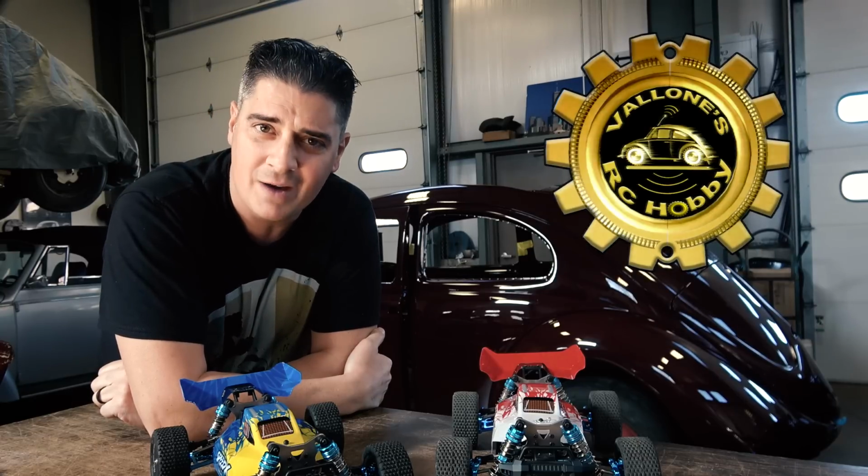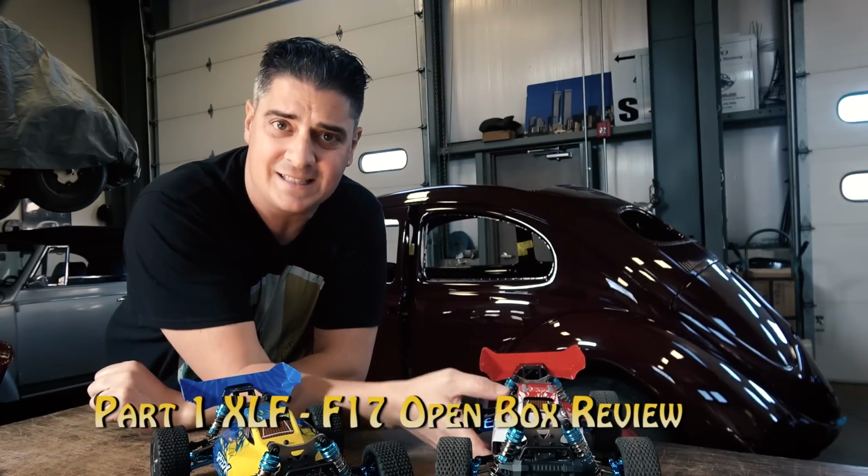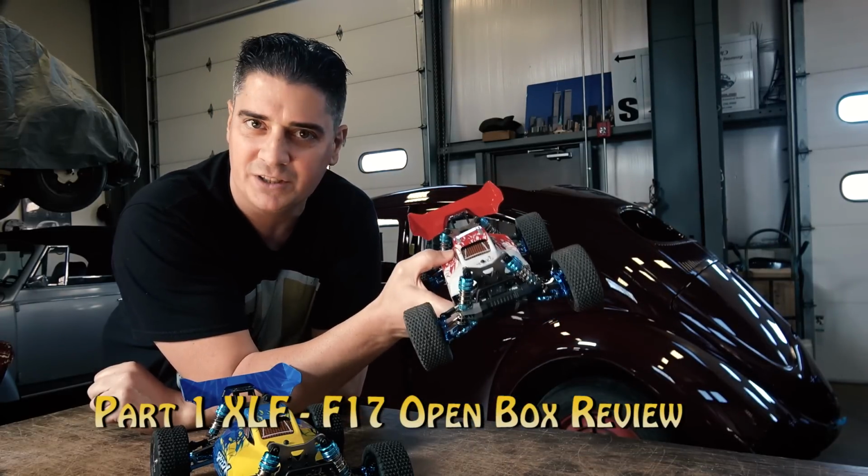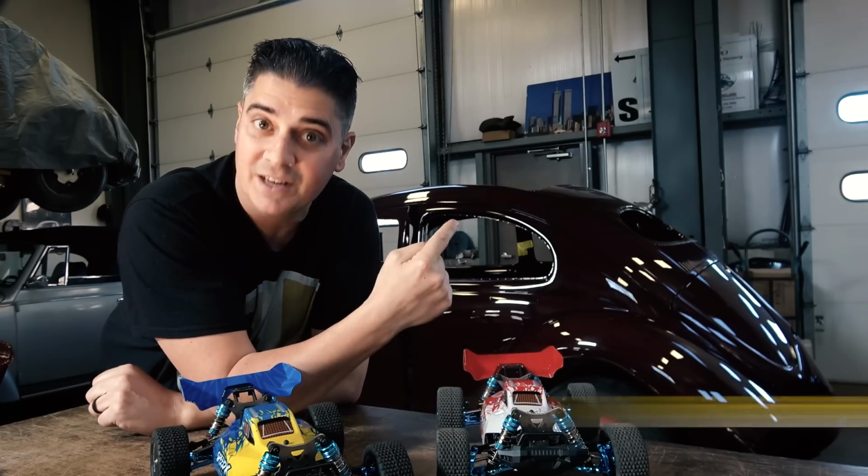What we have in front of us today is another XLF, this time the F-17, brushless. Let's get to it.